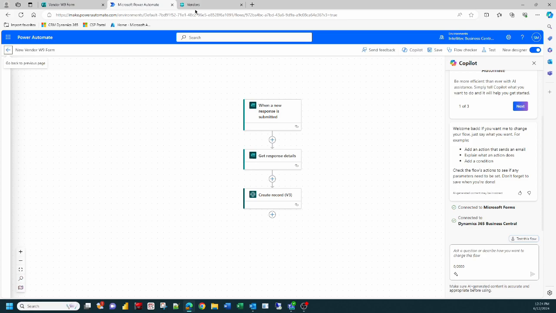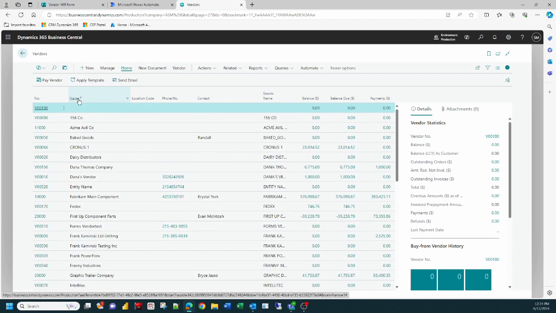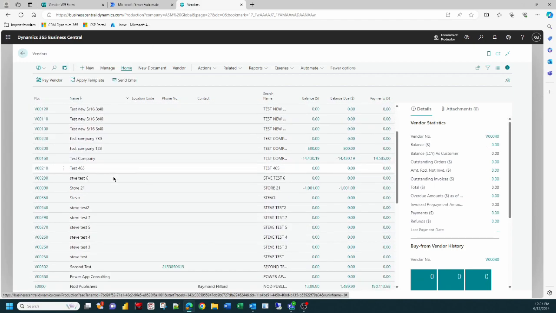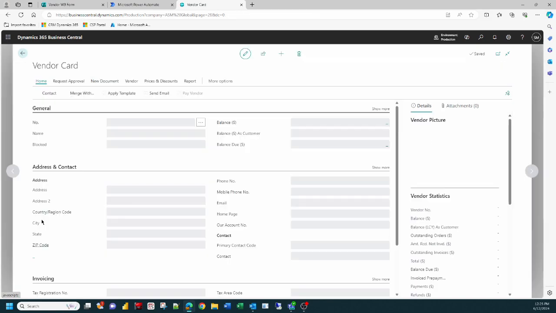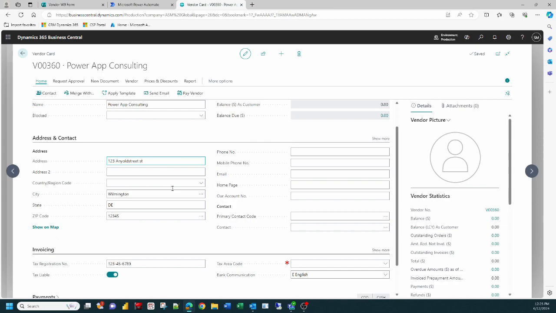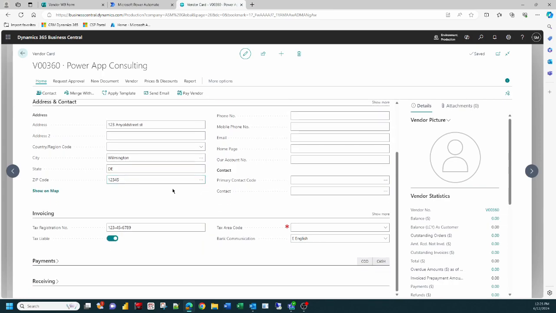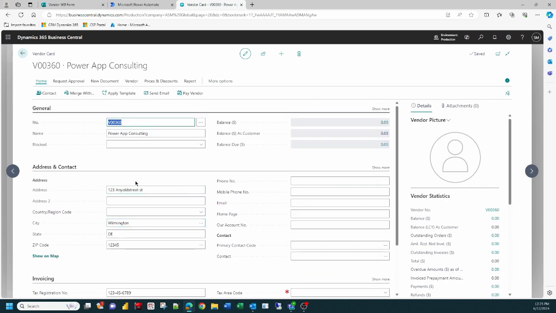And if I flip to Business Central on my vendor screen, and if you remember, the new vendor we created was called Power App Consulting on 123 Any Old Street in Wilmington, Delaware, with some of the tax information that was provided. So this all happened seamlessly and with very little code.